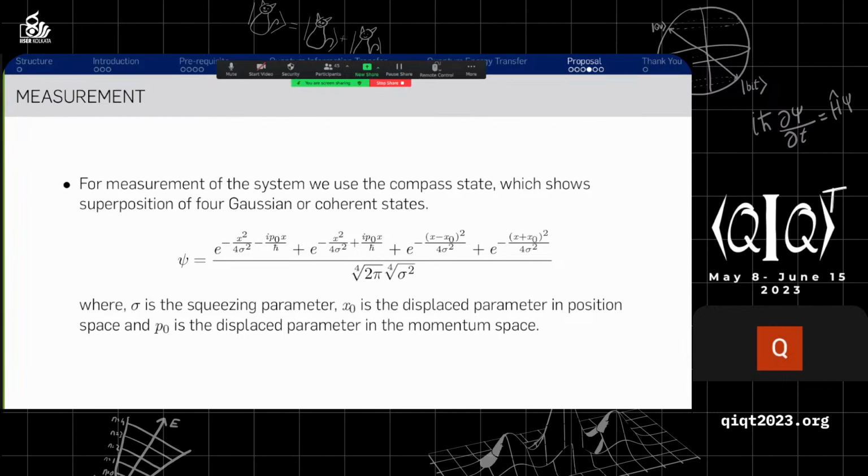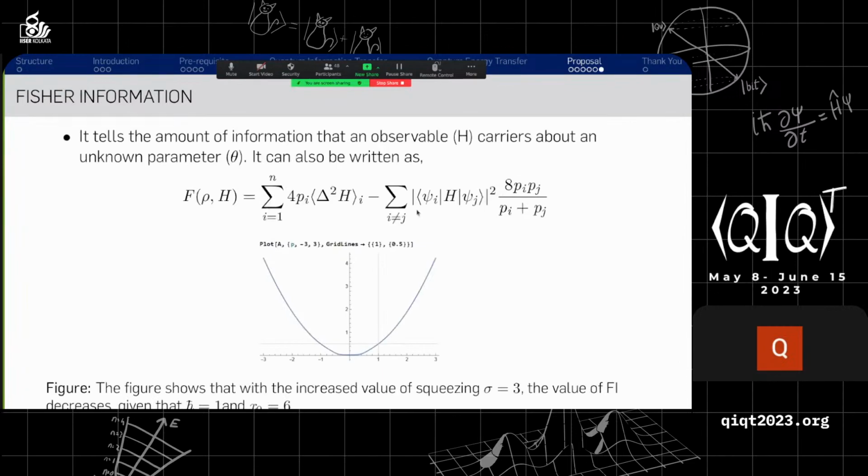So when we perform any unitary evolution to the state, we can check the corresponding H. For example, here the variable is X, as you can see everywhere. X naught is a constant, P naught is a constant, sigma is a constant. Only the remaining variable is X. So the expression of H is given, for a pure state, by iota dou by dou of the parameter. In our case, for the compass state, the parameter is X. So we can calculate H. H is iota dou by dou X.